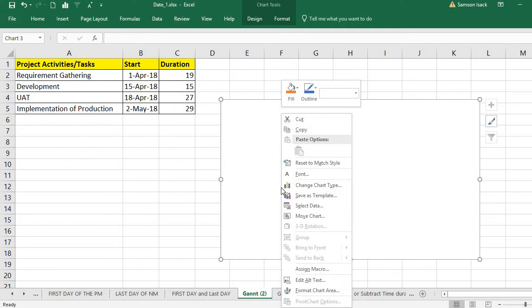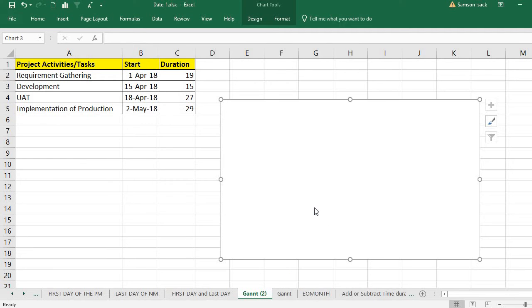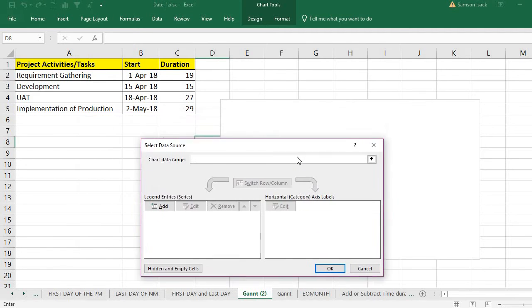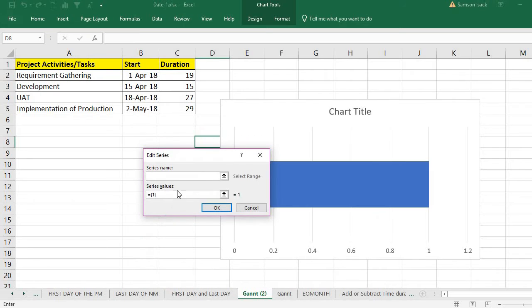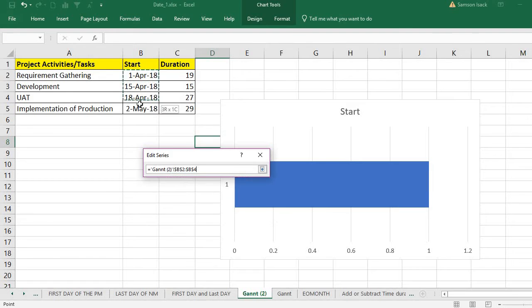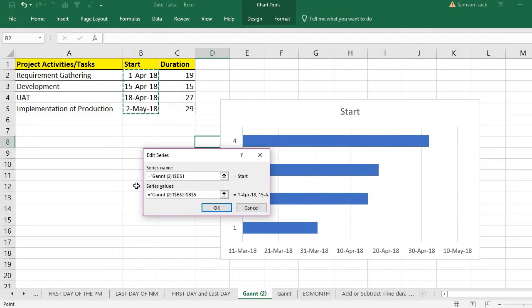Right click on the chart and select data. In the data, we will enter manually the legend entries series and the category, horizontal axis labels. Add series name: first it's the start date, and the values are the array of start dates.